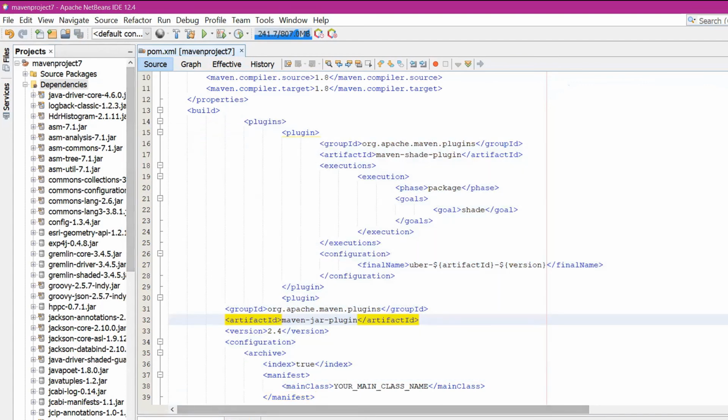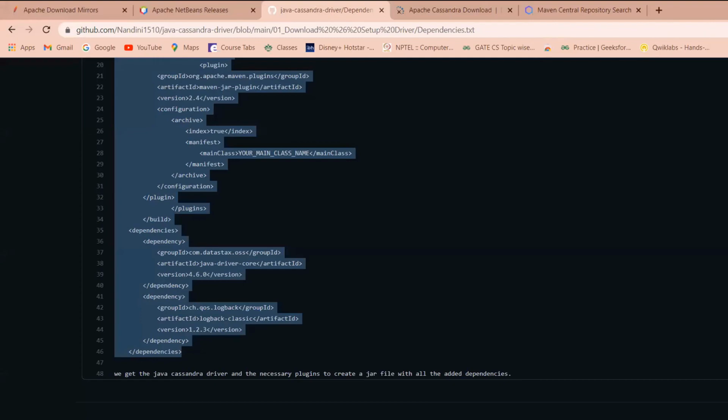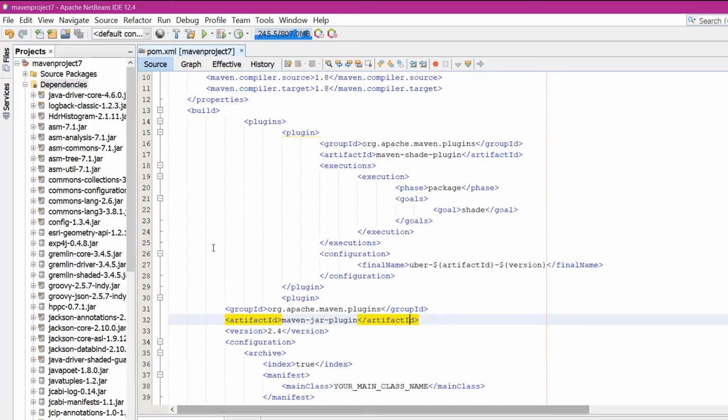One second, Nandini. Can you go back and do that step again? Because when you started with a new project, explain the two steps very slowly. Okay, do that one more time.